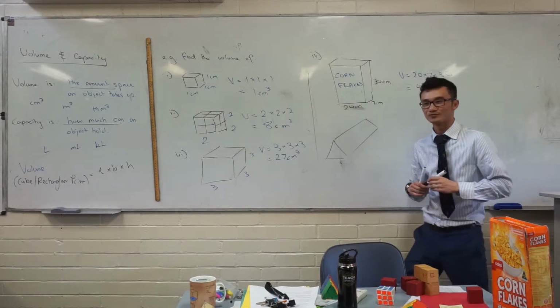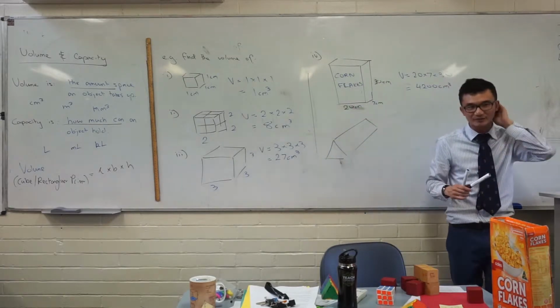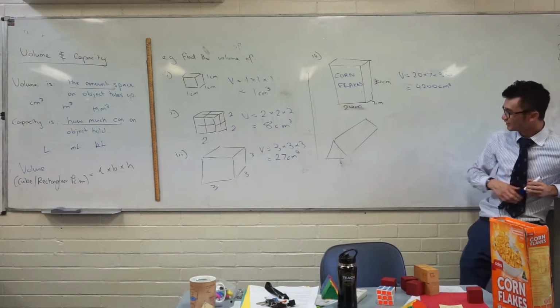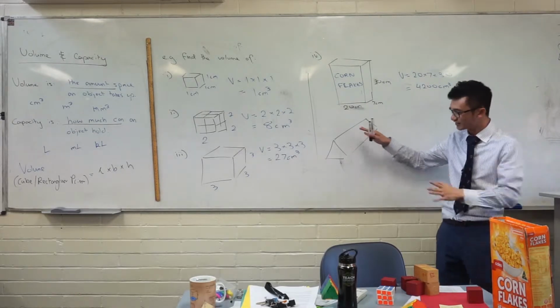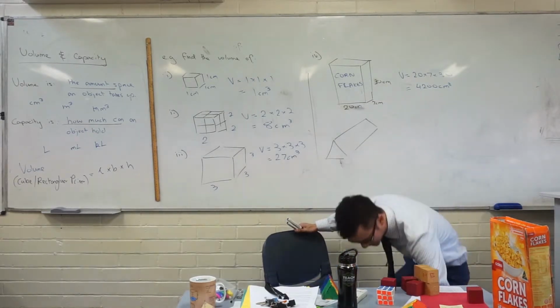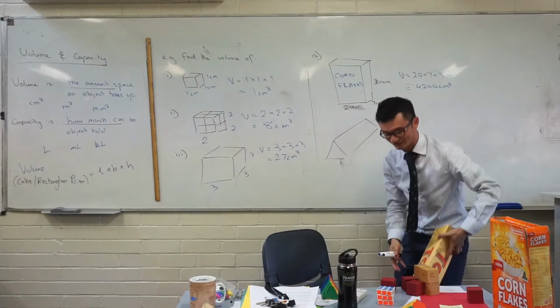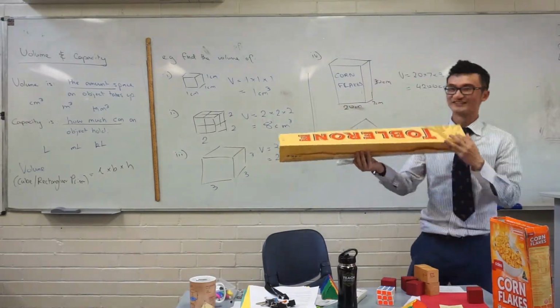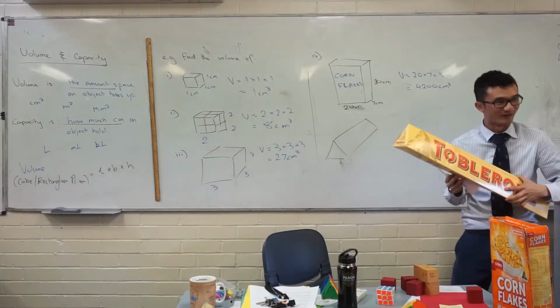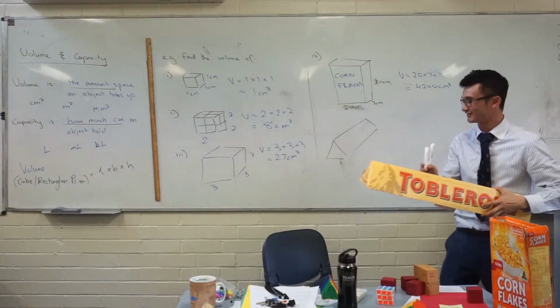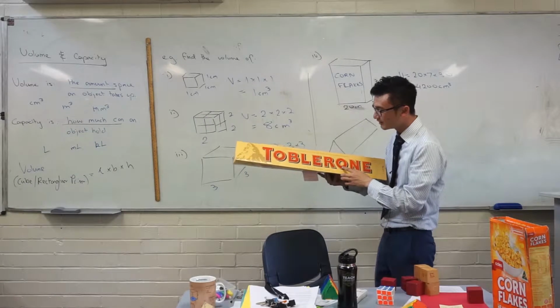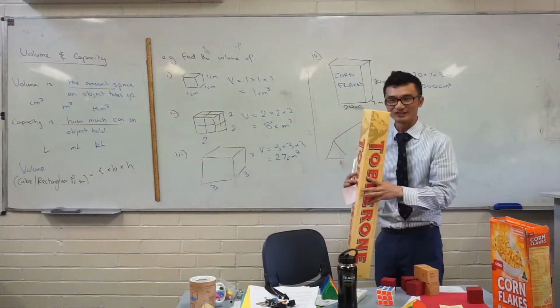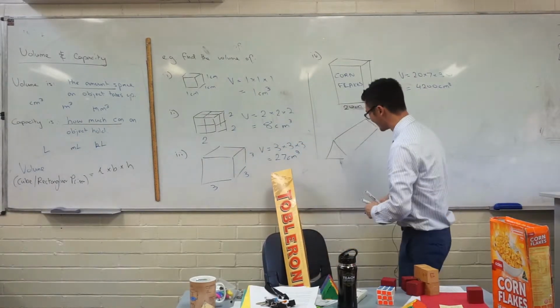Okay. So, what's the shape that's being repeated throughout the whole thing? It's the triangle, right? So rather than doing a hypothetical triangle, why don't we get a Toblerone out? We'll take this Toblerone, and I'll eat it later. You guys don't get to eat it. I've measured this one out actually.